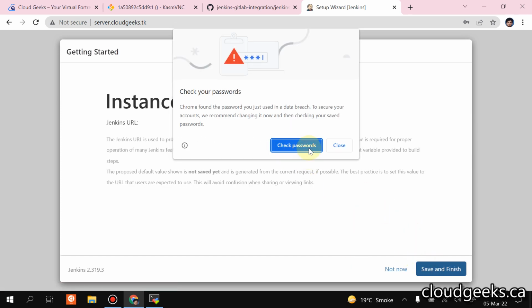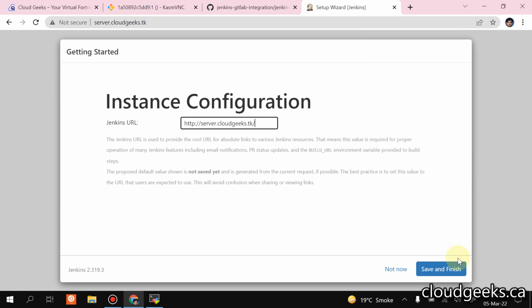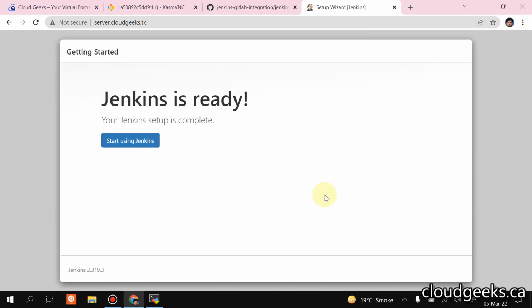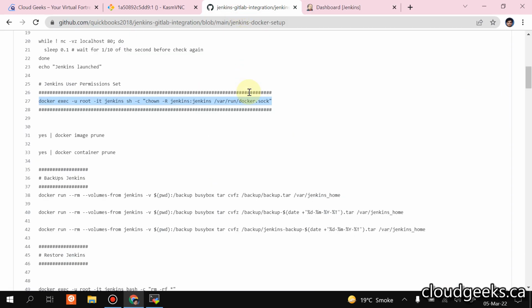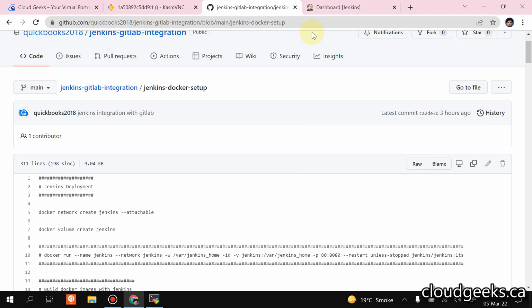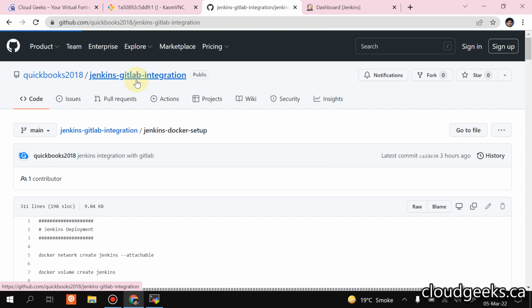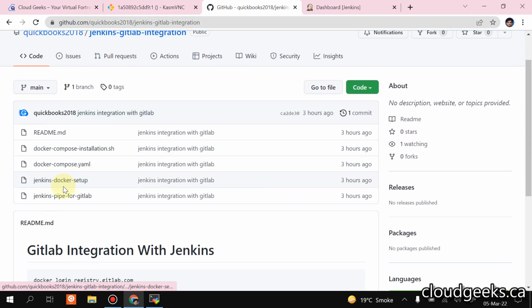So guys, as this is a demo, I'm going to simply remove that particular container and remove this server. So let's press the start button. You see, we have a fresh installation. Now I'm going to do the next step. Let me navigate to GitLab, and the next step is going to be the installation of Docker Compose.